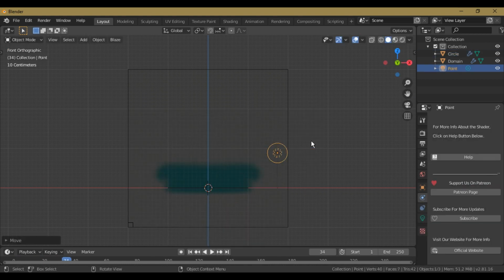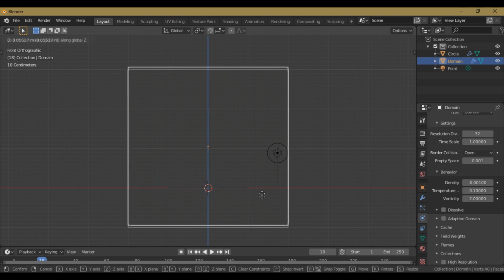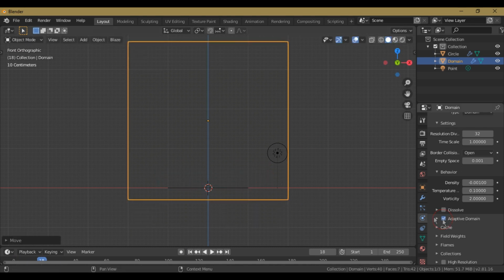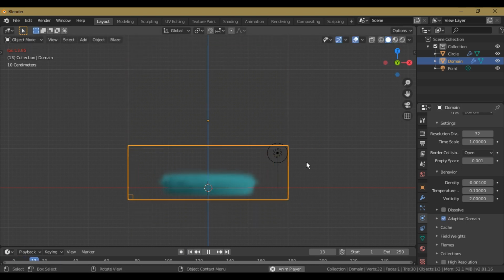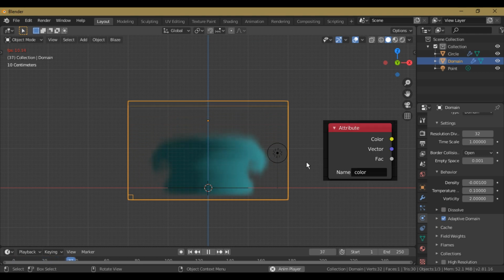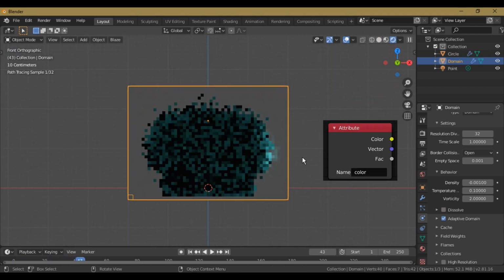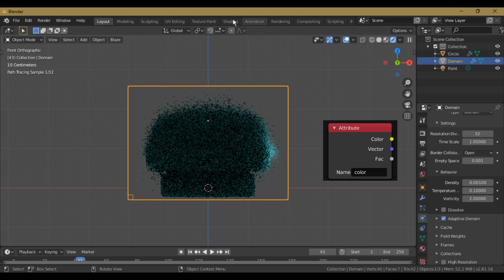But remember one thing, whenever you change smoke color here, you need to reload the frames, and even if your cache is baked, then also you need to rebake the frames, and another thing I would like to tell you is that you can even animate these colors. And now talking about the role of this shader here. This shader has a color attribute node which automatically detects the color value fed here, and accordingly changes it in render.